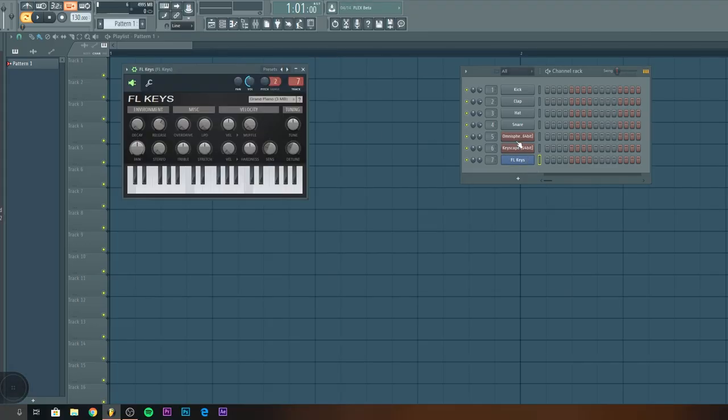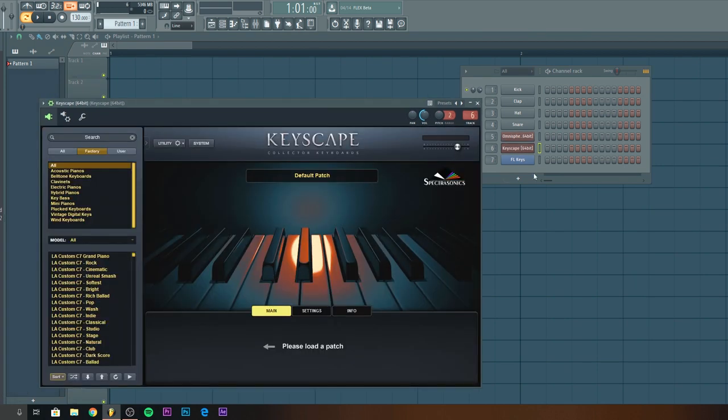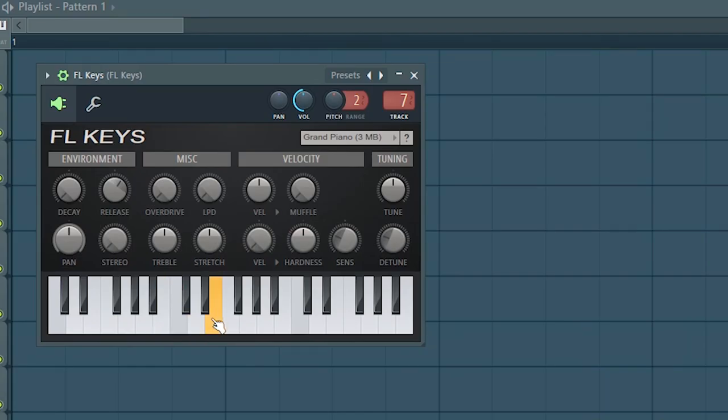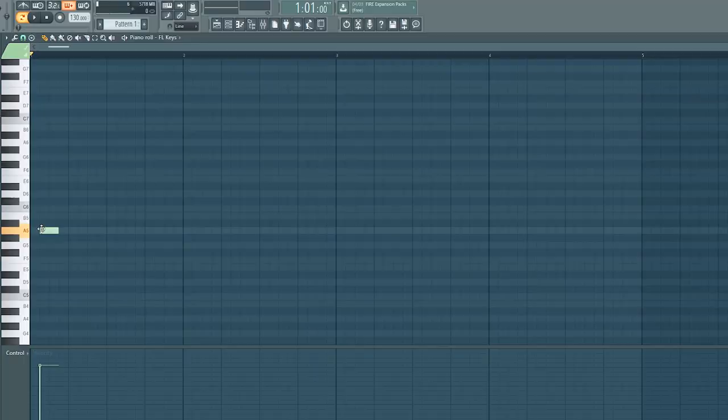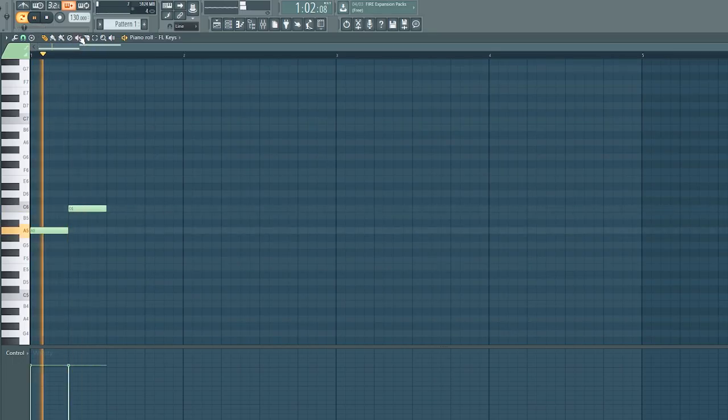I know everyone doesn't have certain plugins, whatever. I'm gonna open up Omnisphere, Keyscape, and FL Keys. I'm gonna open up as many different things as I can and just make melodies with them. As you guys know, if you watch these videos, I've made some pretty decent melodies with FL Keys. What I wanna try to do here is make a melody as if I was clicking it in, and then maybe dissect it and see, I don't know.